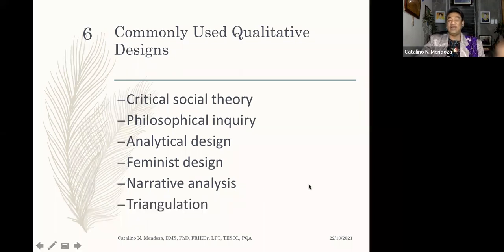And the last one is triangulation. This is where the focus of the mixed method should be given more weight. The definition of triangulation is derived from the triangle. It is a basic process of cross-validating the method that has been used by two different methods. One is checking, the other one is invalidating.